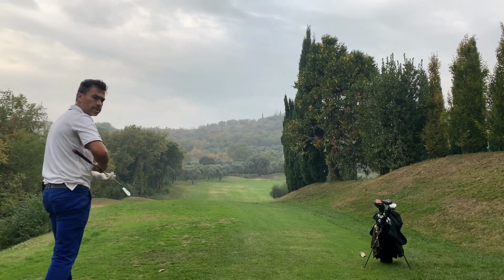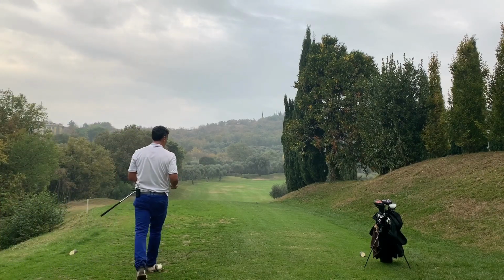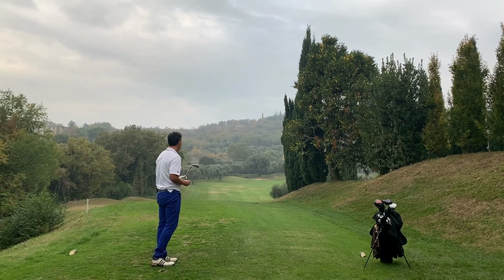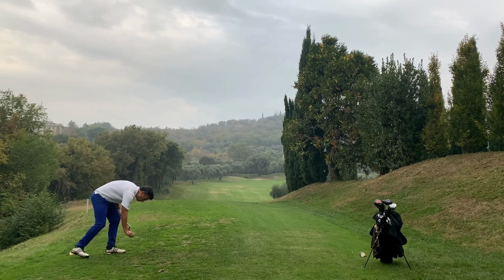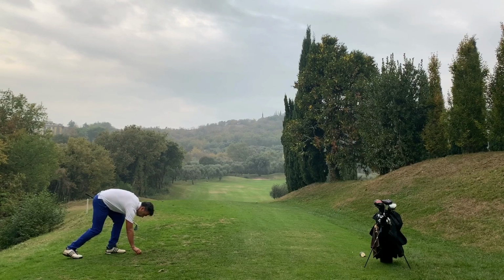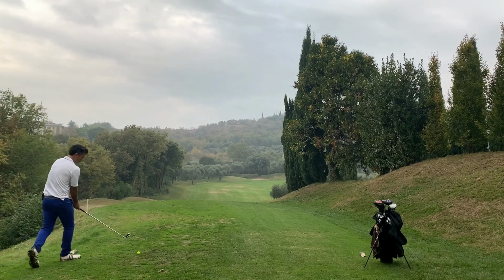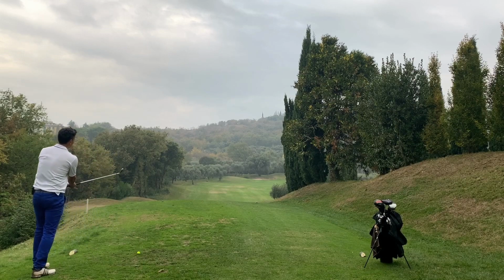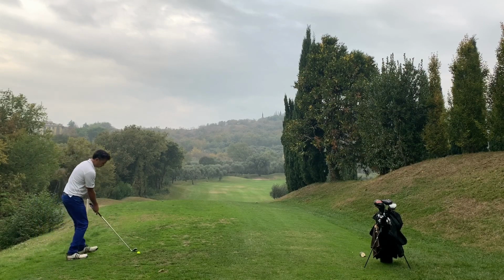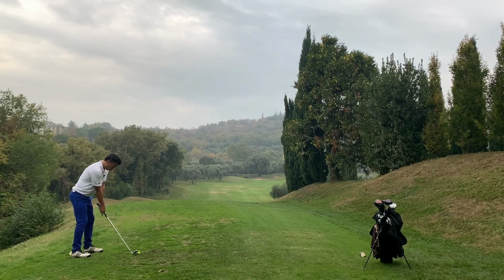So okay, the strategy with the 8-iron didn't work. I'm going to try now a 5-iron. The only problem is that there is this tree here, and so I'm gonna try to tee it up a little bit more over here. I know that I can't hook it, so I will just try to play straight to the bunker, straight there. See if this strategy works better than the 8-iron.